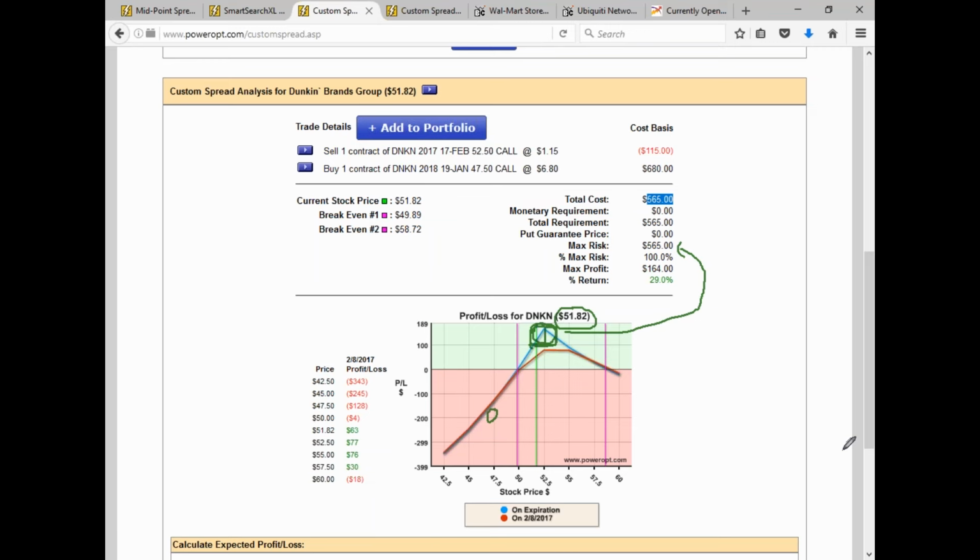I can't tell you which one's better. You've got to develop that plan for yourself based on how much trading activity you want to do, how much you want to watch the stocks, for example, and things of that nature. But those are your outcomes. The graph shows it to you. You give up here if the stock keeps going up because your short call delta goes to 1 and your long call delta is not there yet, right?